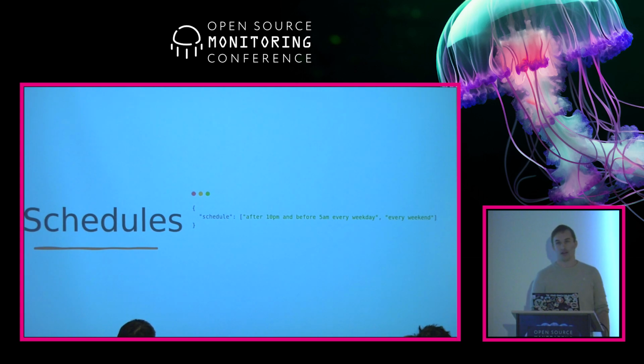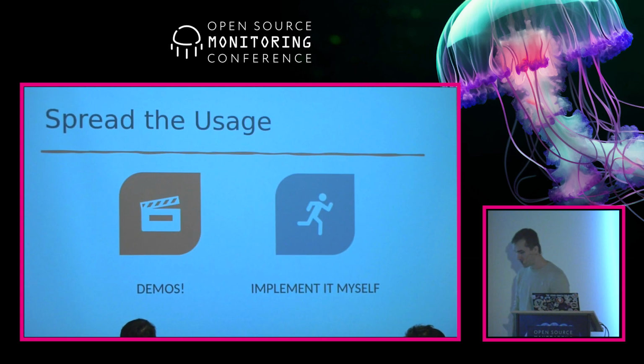I still wanted them to use it, so I tried to spread the usage of it, and I did some things to do this. Mainly demos, demonstrations of how Renovate works, how it can be integrated in the repositories, what it then does, and so on. If I had more time, I would do it today, but I want to talk more and show less.